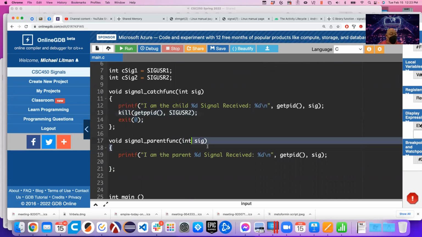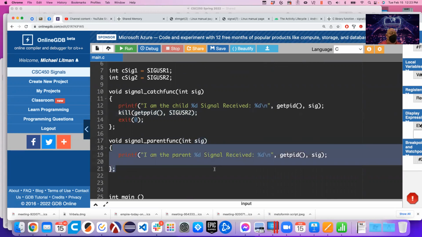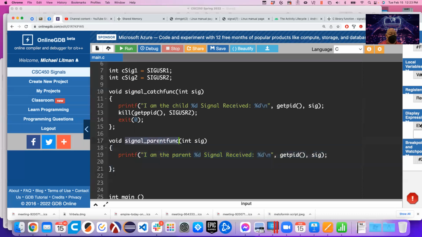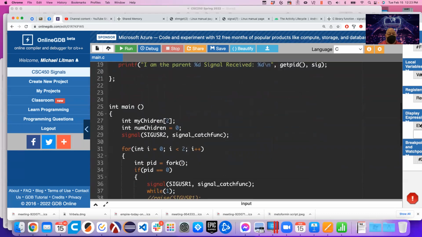The parent's going to have their version of the parent func. I got to make sure I registered parent func with the other one. I didn't. When I registered SIGUSR2, I need to make sure I'm calling that other function. I could have called the function I was, but then it wouldn't have looked like a separate response.